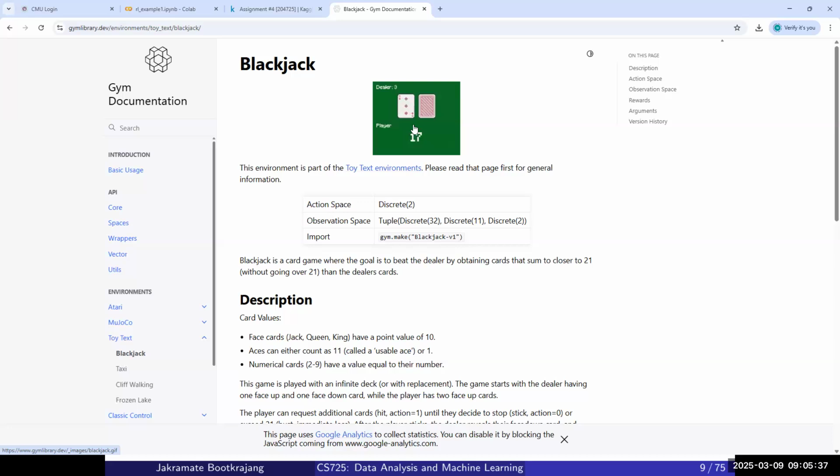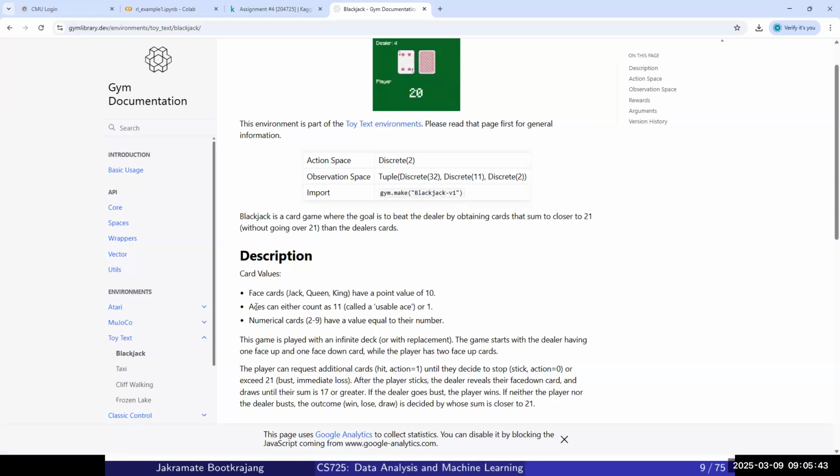Now, there are some special rules, right? For example, an ace can count as 11 or 1, so it can count both ways. For Jack, Queen, and King, you have 10, and then for the other numbers, you have 2 to 9, right?